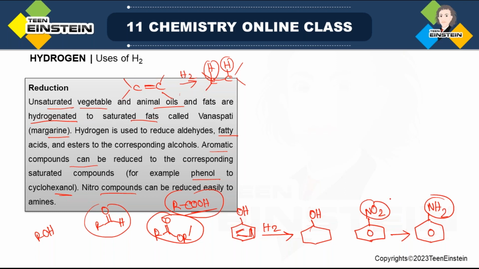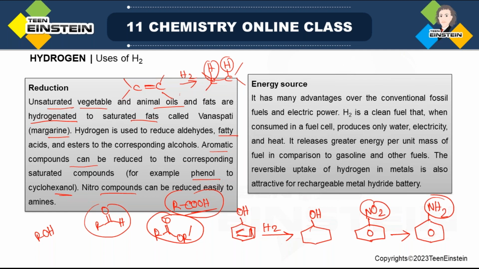It is very versatile, that is, we can use different types of reactions and different starting materials, in presence of the common reducing agent H2. Though the reaction conditions may vary, and sometimes a metal catalyst may be required, apart from that H2 is the common reducing agent for all these reactions that I have drawn. Okay, so this is the application, which is mainly in chemical reactions as a reducing agent.